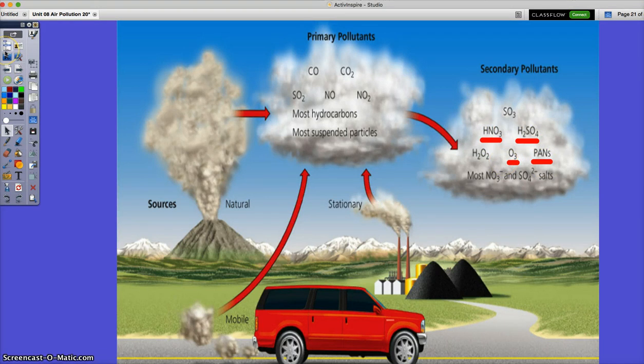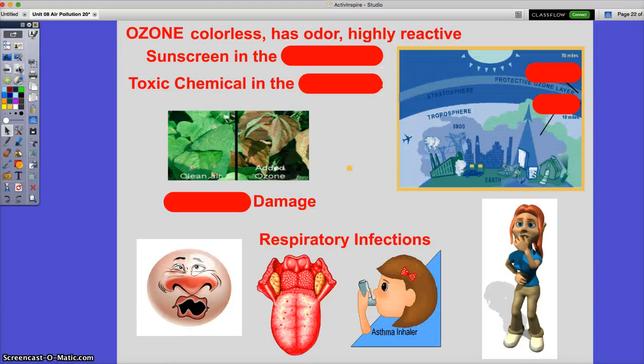I will always tell you from here on out, if the pollutant is primary, if it's directly emitted, is it natural, is it human activities, or man-made, okay? And if it's a secondary pollutant. So this is the first secondary pollutant we're going to talk about. So ozone is not primary. It's emitted into the atmosphere, but it forms through a reaction in our atmosphere, okay? Because we know what's 21% of our atmosphere? Oxygen, right? So somehow it's going to find another oxygen and form ozone, okay?